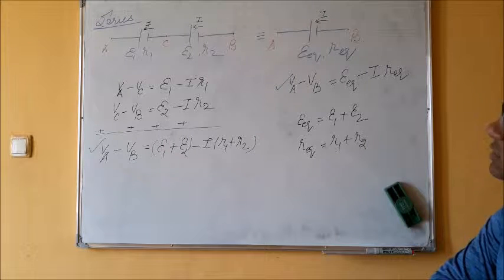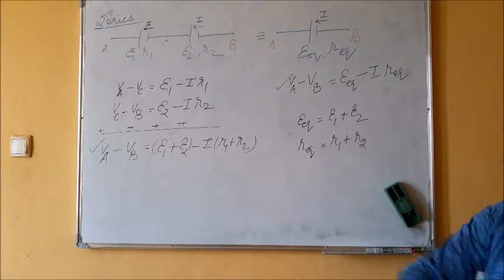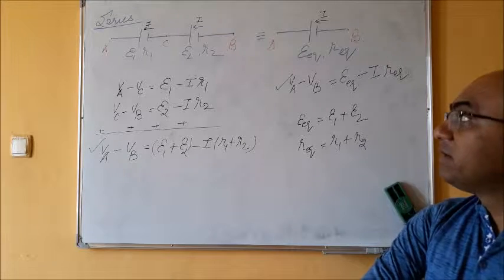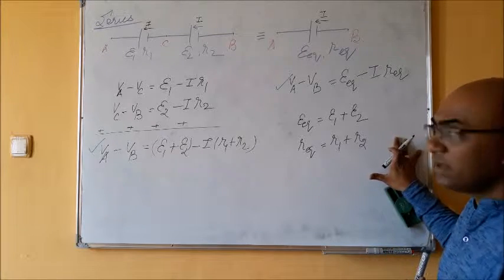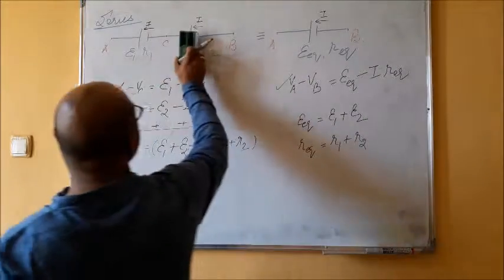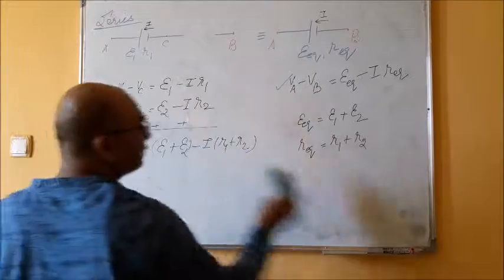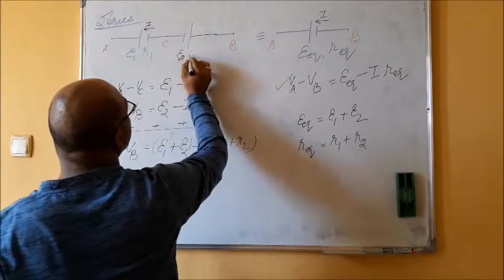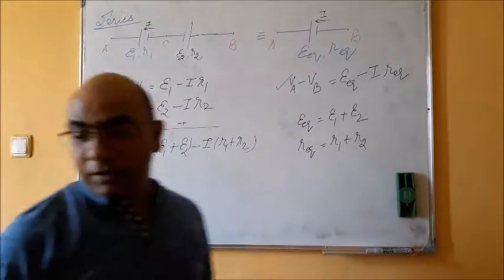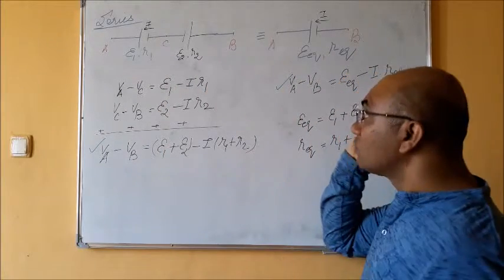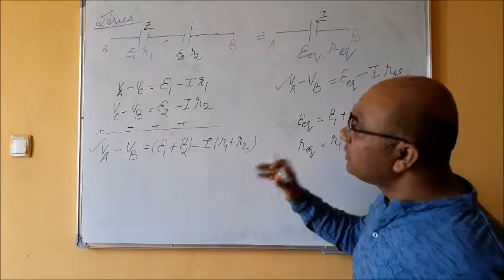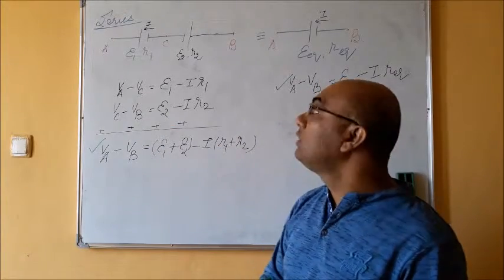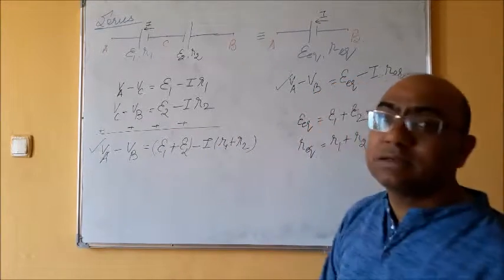Right? Suppose this battery is reversely connected. If this battery is reversely connected, then what will happen? I hope this is clear. So I am taking a new case in which the battery is connected like this, E2 R2. If the battery is connected in the reverse direction, what will happen? The difference will come only in one thing, which is the battery, the voltage source. The rest of the things will remain the same.